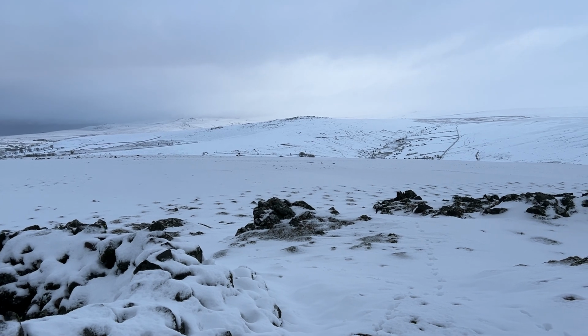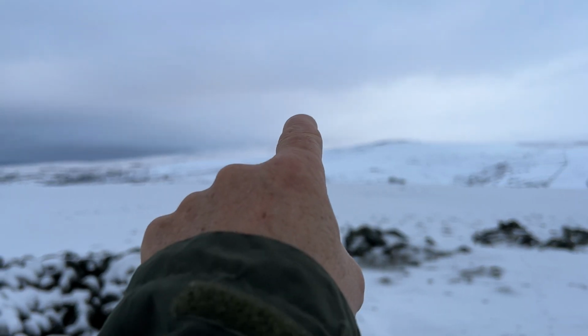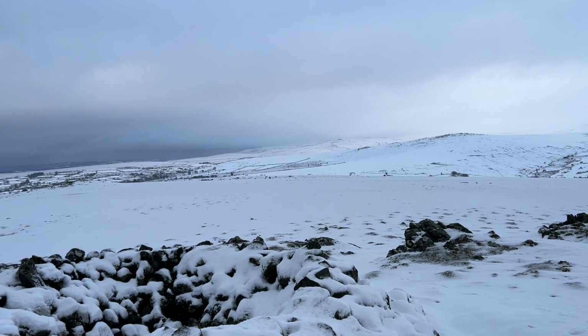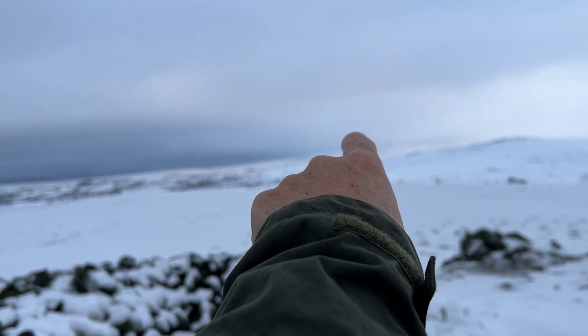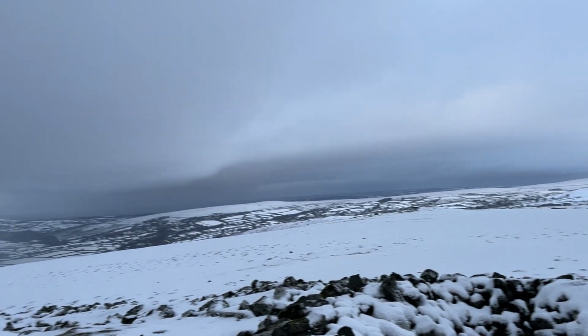Coming back round looking north now, the first one we see over here is White Tor, somewhat appropriately named. We were out the back of there the other day. And then you can't actually see Lynch Tor and the others which are further over, but that's the top of Tavy Cleave there, so that's Nat Tor and Gur Tor there on the skyline ridge going over there. And then right down over there, the last little lump that you can see on the edge of the snow before it drops off the moor, that's going to be Arms Tor, Brat Tor and Doe Tor down there, which we crossed on it.